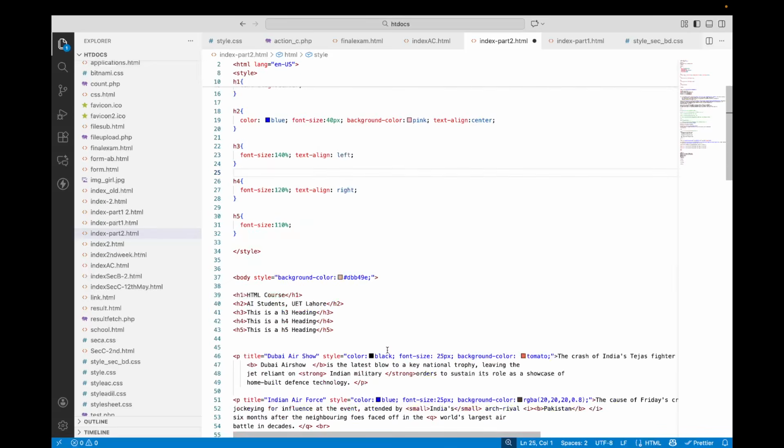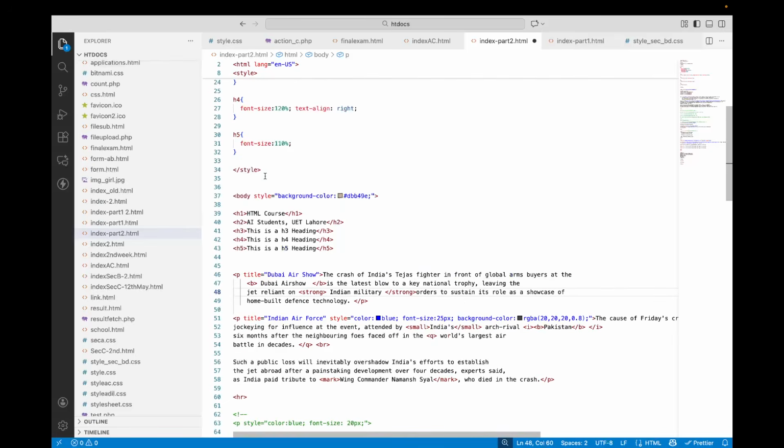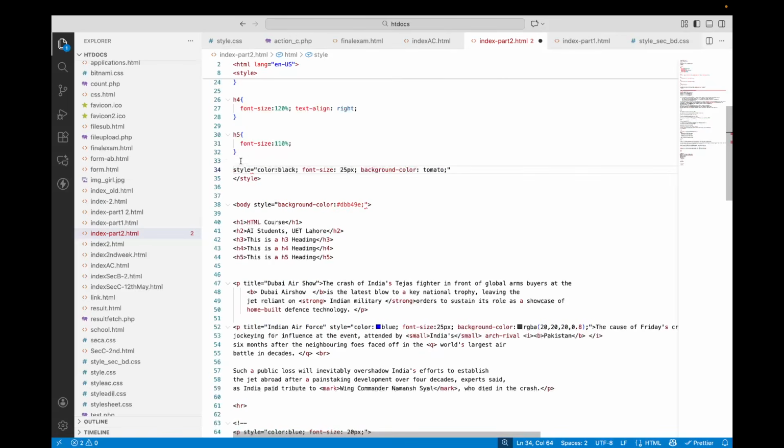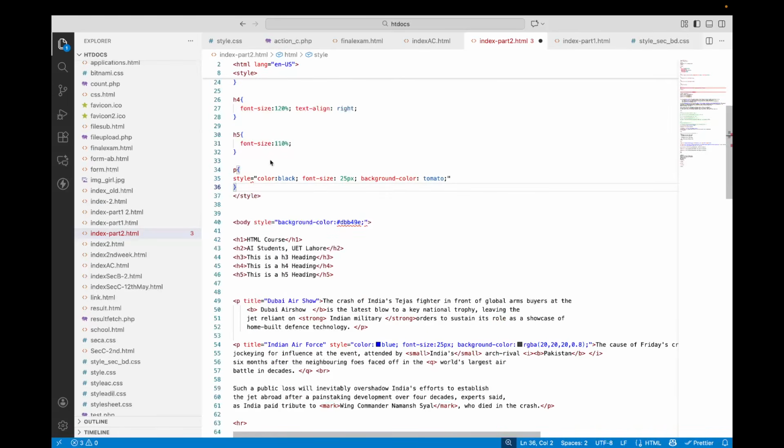And if you want to now take on the P, now P tag is something very important. Now there are two P's over there. What I will do is copy this P from here. Let's say I copy this style. Remember, this is only for the style. I'm not going to take the title away from it. You can't take the title away, that's actually a property. So now I have this P, brackets open again. Remember, I have to use the small letters, not the caps lock. And I close this one, take off these inverted commas, and now I have this one.